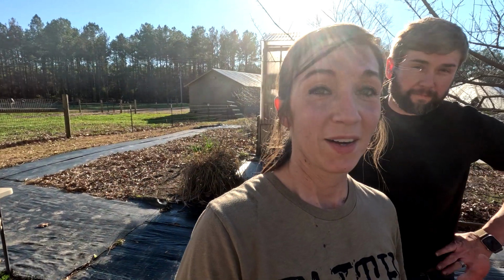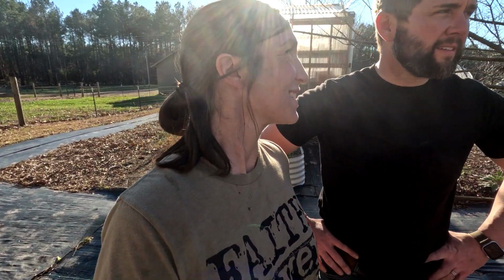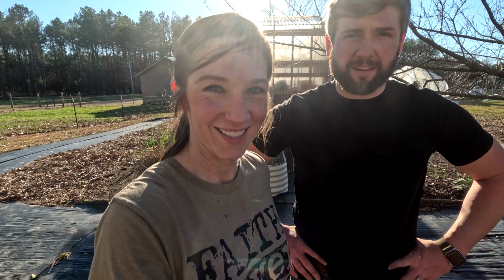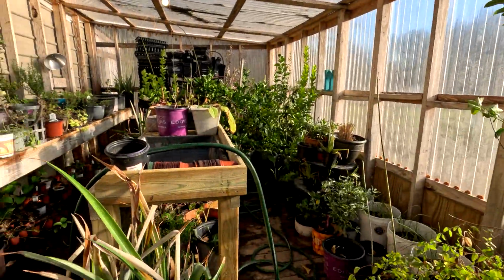I think with my gardening table in there, it's going to be good. Y'all, for real, did that take longer than you expected? No, I mean not longer, just a lot hotter and a lot sweatier. Well, it did take longer than I expected, but we were able to do so much. I'm just going to give y'all the big reveal. Actually walk in here now.